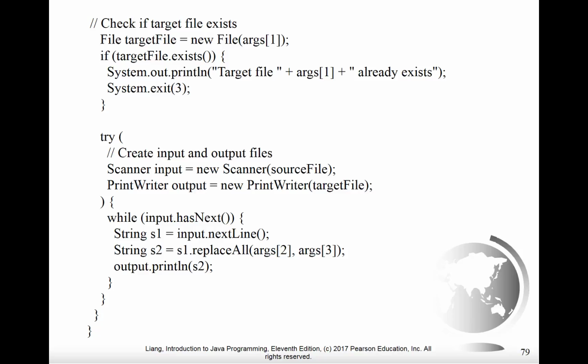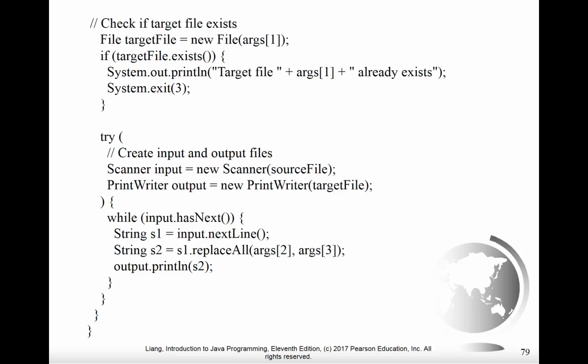So what that will do is it will go through the entire input line that we read as S1 to replace all occurrences of string builder with instead string buffer. And then we will output the resulting line into our output file by saying output.println S2. And then we go back and iterate, take the next line of input from the file, do the same thing to it, write it out, and we repeat over and over again until there's no more input.